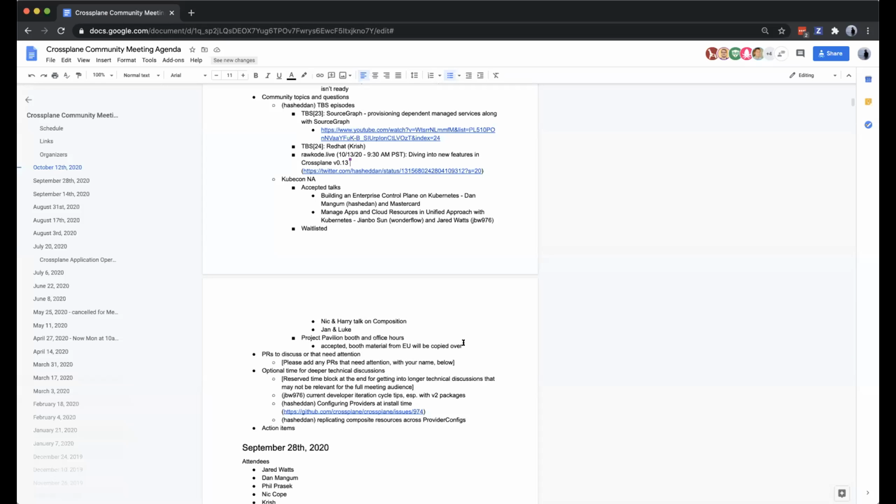Awesome, cool. And then the CNCF project pavilion. That was not typed correctly. We signed up for a booth and the office hours again this time. One of the really good things here is that the booth from KubeCon EU, all the materials and design and everything that we did for it, will be copied over to the booth for the next KubeCon, the NA one. So the setup work will be fairly limited since a lot of it will already be done, and there's no ramping up on the platform since we figured it out for last KubeCon. So that should be fairly low touch, I think.